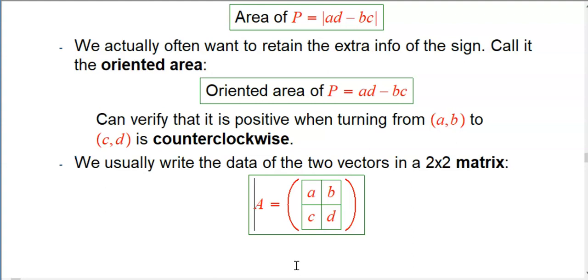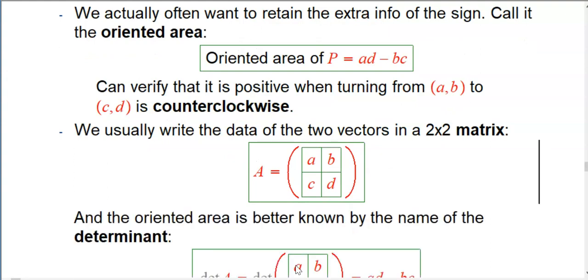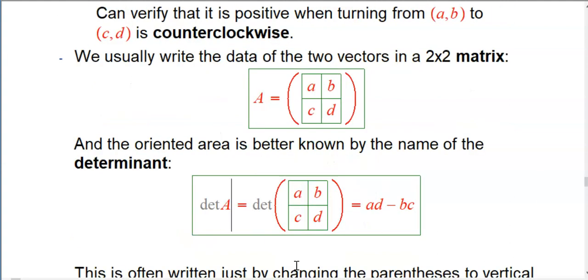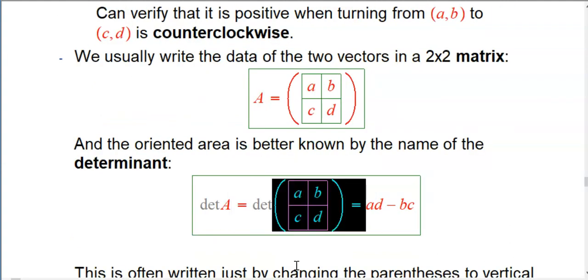What we usually do, when we have these two vectors, especially in this setting, is we combine them into one object. We take that vector AB, and we take the vector CD. Naturally, it fits in a little 2x2 grid. That's a 2x2 matrix. And the terminology here that you'll see more often than oriented area, but I love the geometric feel for the term oriented area, it's called the determinant. This is the determinant of this matrix.